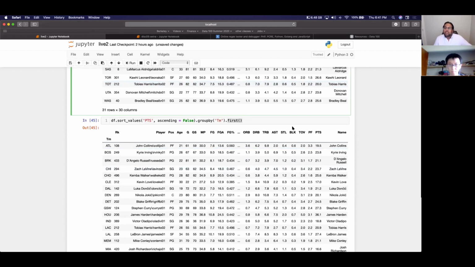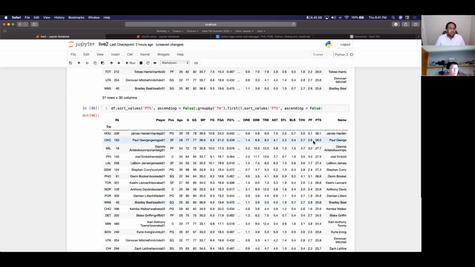There's a question: why isn't the resulting table still sorted by points? Does anyone have an answer to that? Great question. Why isn't it? Yeah, so it turns out here that it's sorted alphabetically by team. It's because we aggregated by team. So for example, let's say for the Atlanta Hawks, ATL, we took all those players and took the highest scoring one. Then for all the Boston players, we took the highest scoring one, and so on and so forth. We never told it to then resort by points per game after taking the highest score per team. If we wanted to, we could just again say sort values, points. We never explicitly told it to do that. Is that clear?